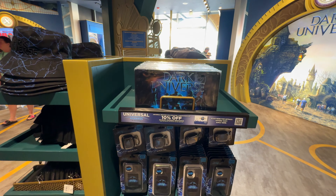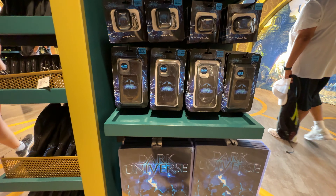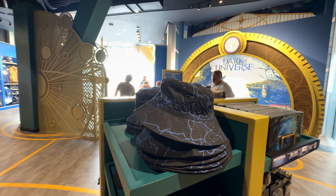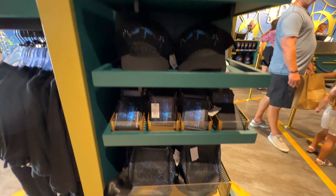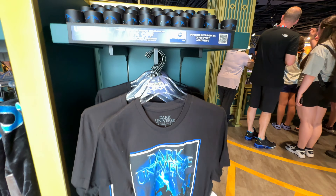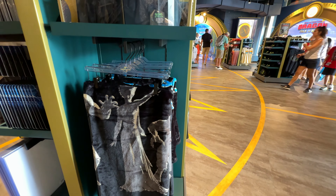But yeah, that's pretty much all the merch they have at this point. So as I was walking out, I found some more Dark Universe merch — the license plate, AirPod case, phones, and that looks like a picture right there. You've got your bucket hats, baseball hats, a wallet, and there's a bag. And then keeping going around, you get a shot glass. There's the t-shirt. And then they have this blanket.